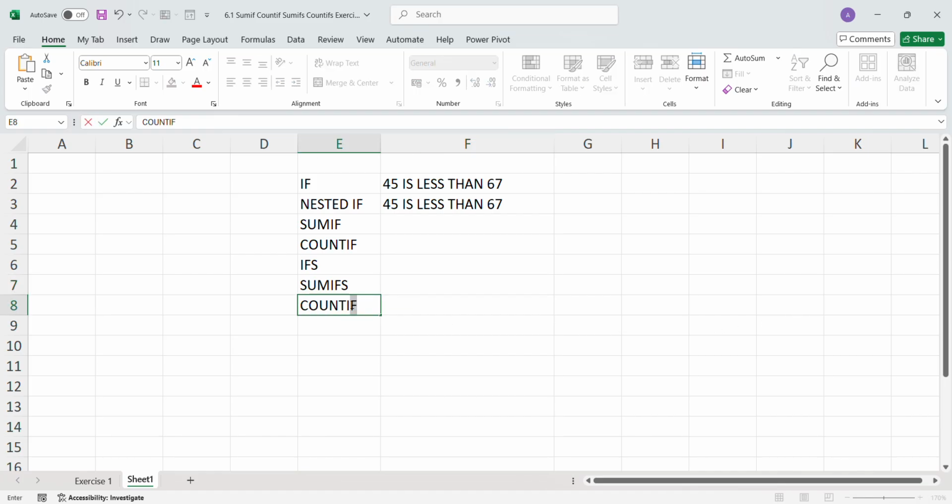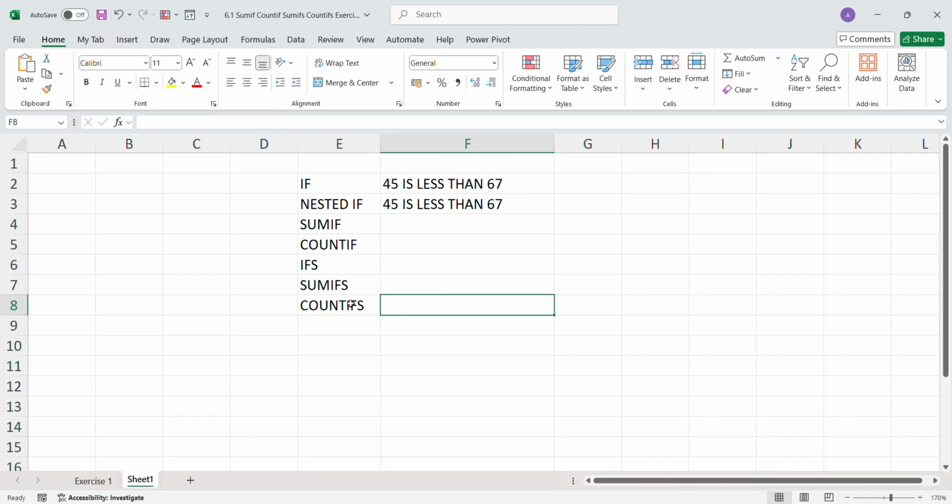Similarly, we have a function known as COUNTIFS. What does the COUNTIFS function do? Here also we can count the cells, but we can write multiple conditions. It counts the number of cells specified by a given set of conditions or criteria. You can write multiple conditions over here. So what is the syntax? Criteria range 1, criteria 1, criteria range 2, criteria 2. In this way you can give multiple criteria ranges, and with respect to all those ranges, multiple criteria.